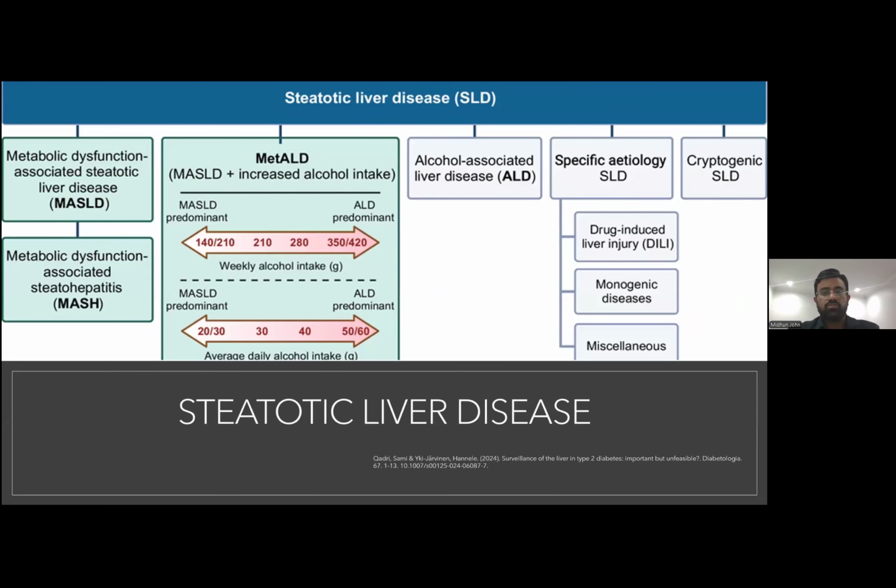So to summarize it all, it came down to steatotic liver disease. For our topic today, we are focusing on the far left, being MASLD as well as MASH. But I just thought I would show you what is on the spectrum, so that we are aware of what we are talking about, and to put everything in perspective when you see patients.